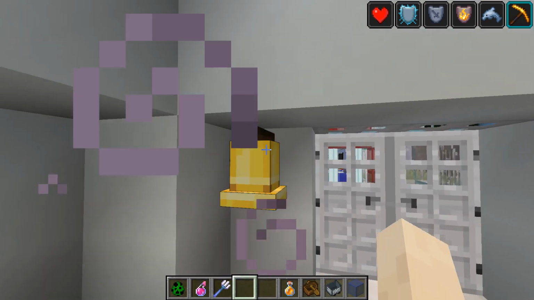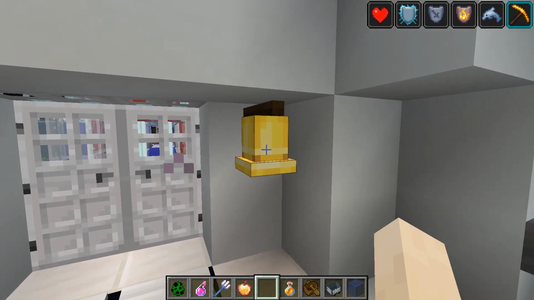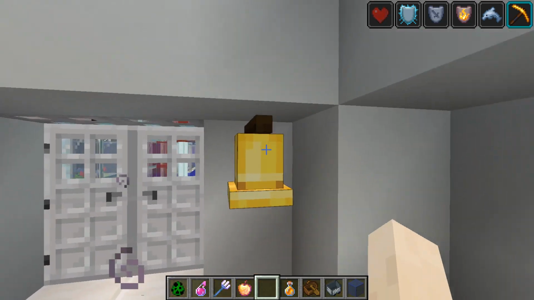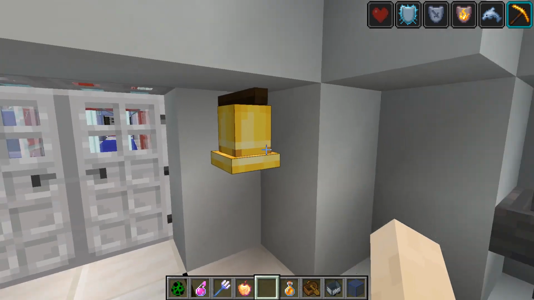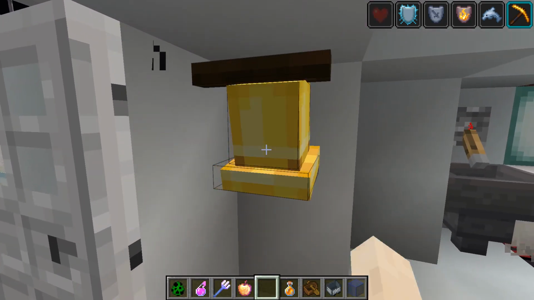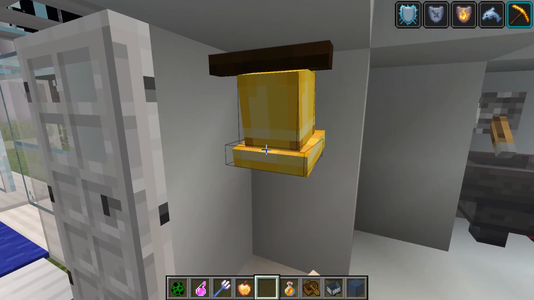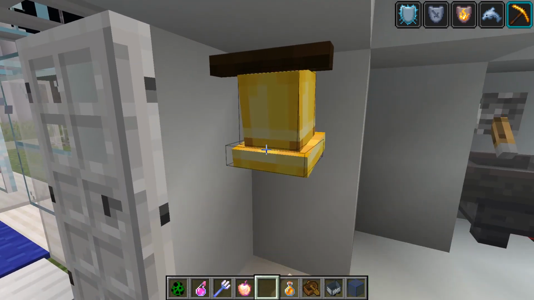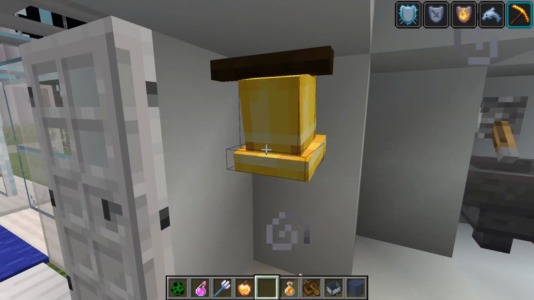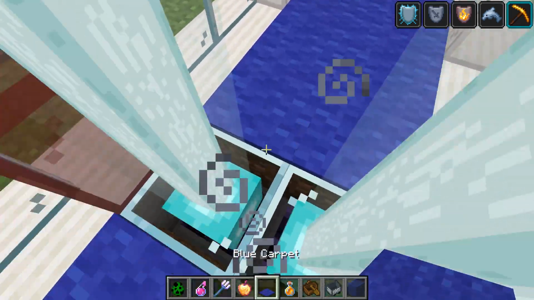We also got some bells. I want to ring the bell. Why can't I ring the bell? I don't know why that's happening. Oh, yay, I can ring the bell. Ding. Oh, yeah, you can't ring it this way. Ding, ding, ding. And now you can see the hitbox actually stays the same, but what you're actually seeing doesn't.